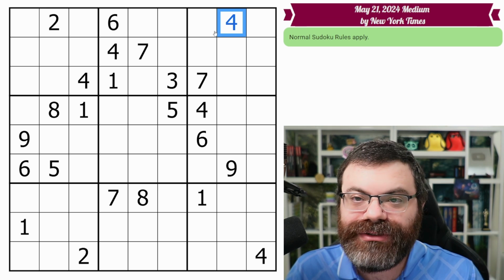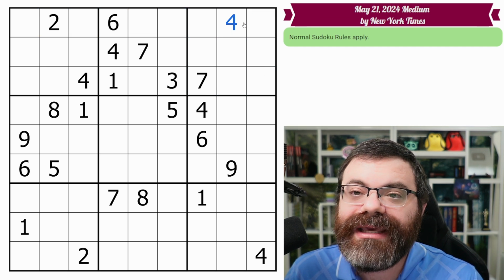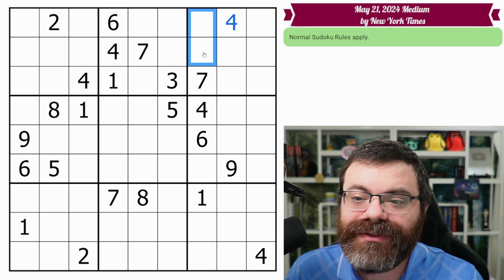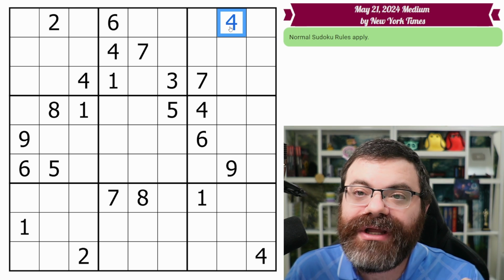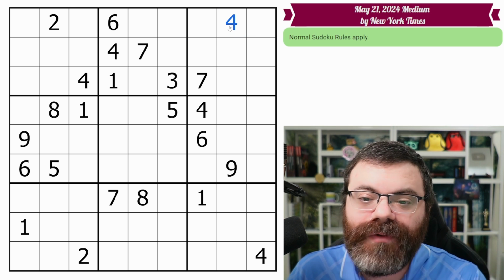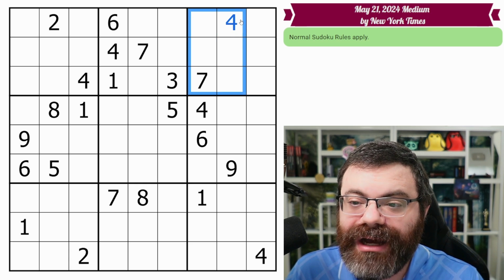Now, let's break down terminology as we go. Hidden means that we're dealing with a row, column, or box. So we're looking at the cells in a row, column, or box in order to get a hidden technique. So in this case, we're looking at the 9 cells in this box. And single means that we have reduced it to one cell, one single cell, right? So if we want to do the full name of what we just did, we found a hidden single 4, that 4 being the digit that was placed, in box 3.